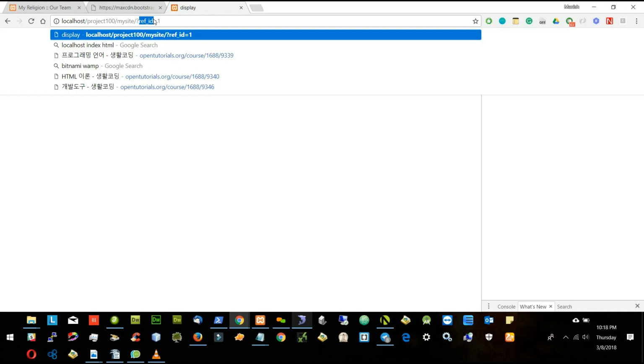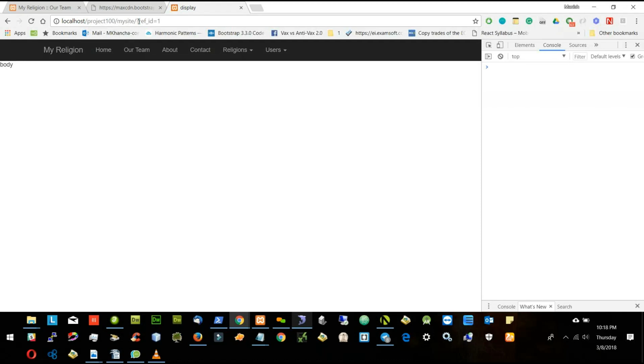When I save this referral ID in the cookie, I can access it using PHP and also in JavaScript. I cannot save it in the session, because if I save it in the session, I cannot use it in JavaScript. I can only use it in PHP. But there are two things: one is cookie and one is session.